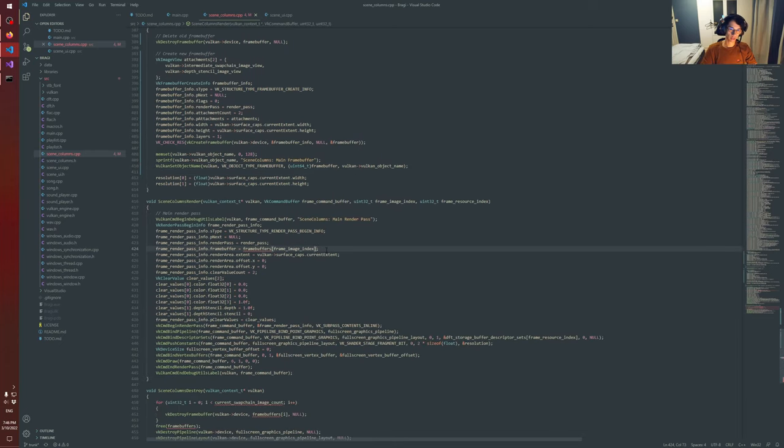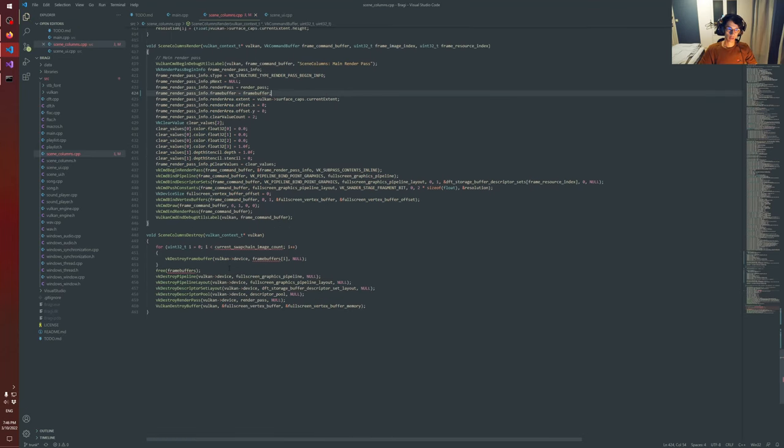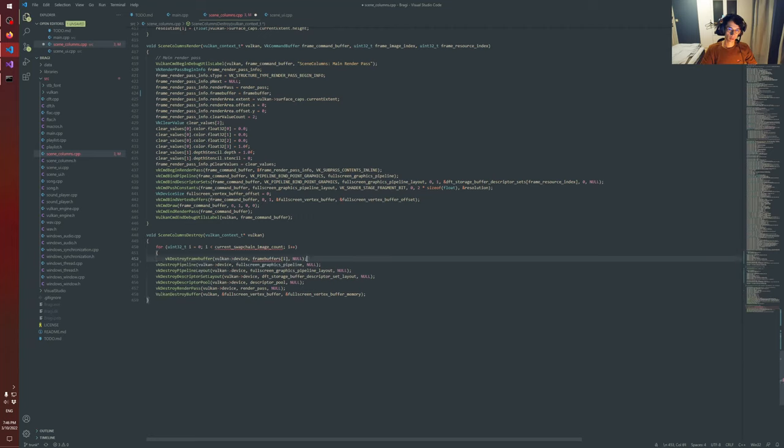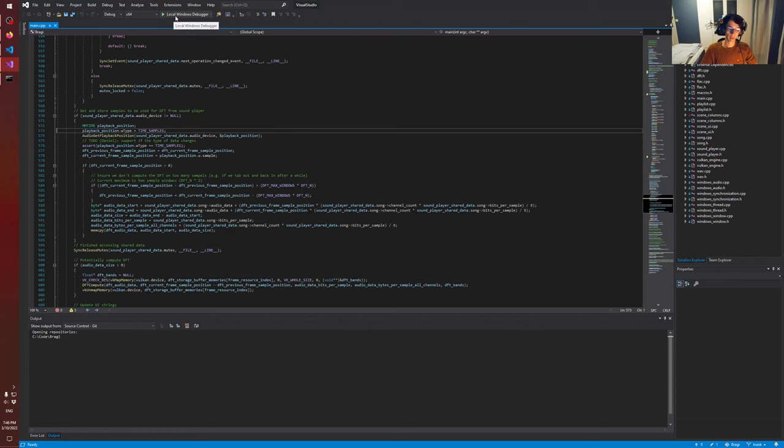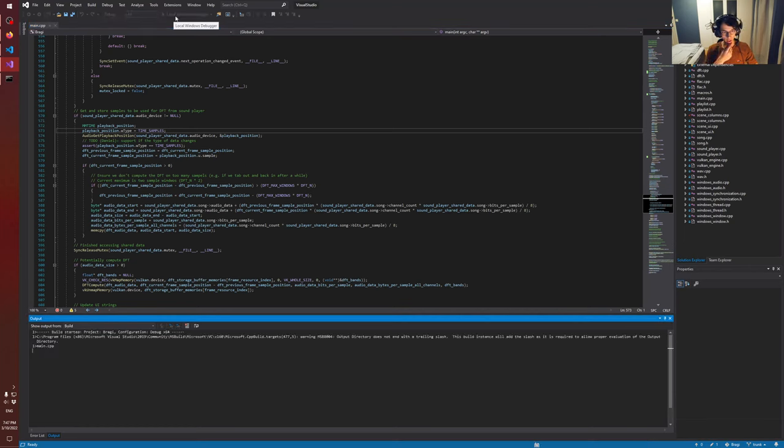In the rendering function, again, there's no index, so we can just remove that. And then for destroying, there is no array to free anymore. And there is no looping to be done because there's just one. Like so. So, building this should be fine. There are warnings and stuff that I haven't fixed, simply because I haven't done so. So we can run this, and it should.